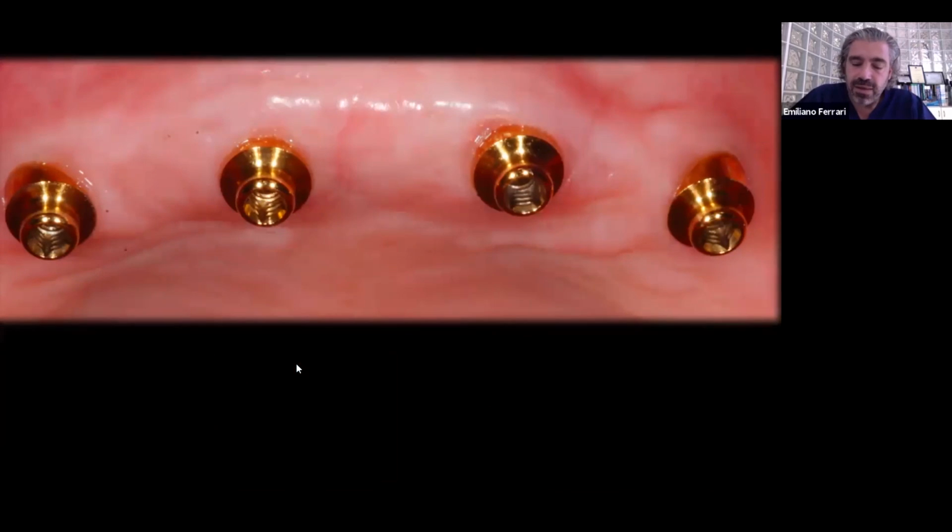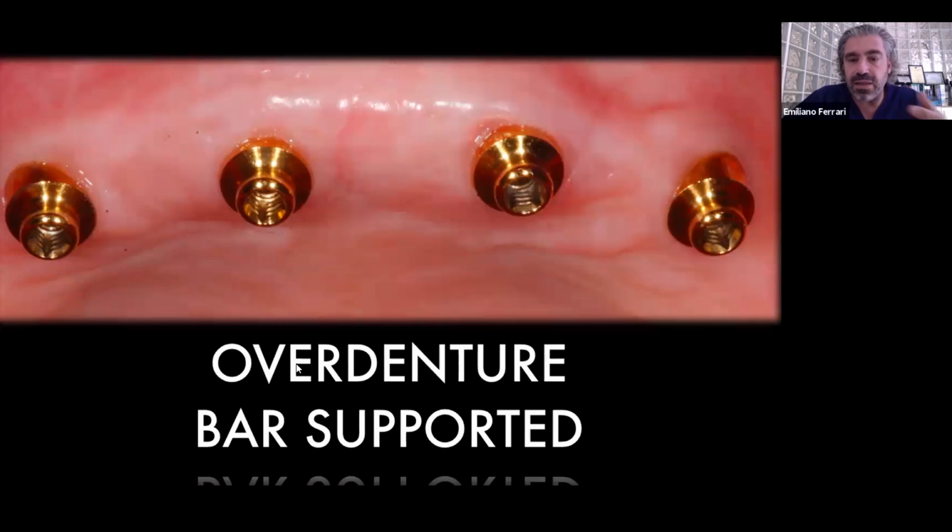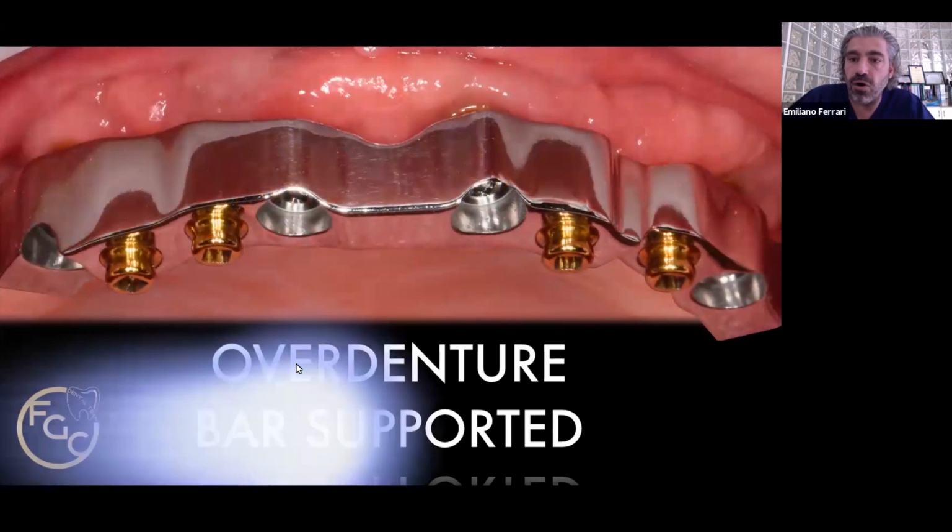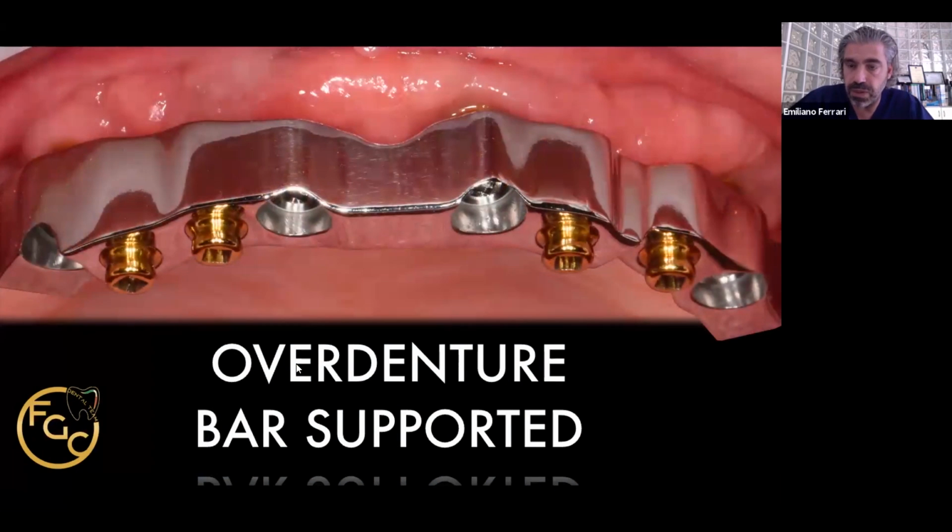After that, another use of those attachments for the removable rehabilitation is overdenture bar support. So the meaning of this treatment plan is to use those attachments not only for the realization of the bar, but also to give more retention during the treatment.